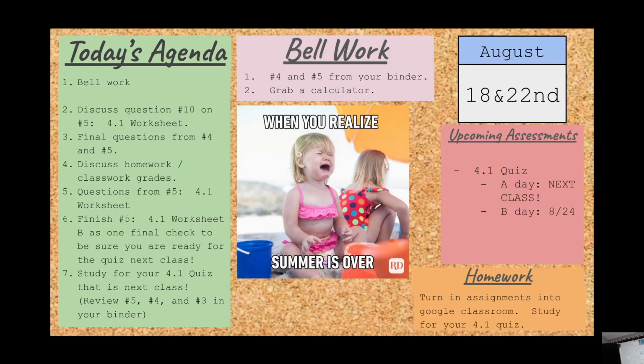All right. I don't have any new handouts for you guys, but I do need you to go through your binder and find 4 and 5. 4 was the book work, and 5 was those 2 worksheets that I gave to you last class. So, you get both of those out, please.